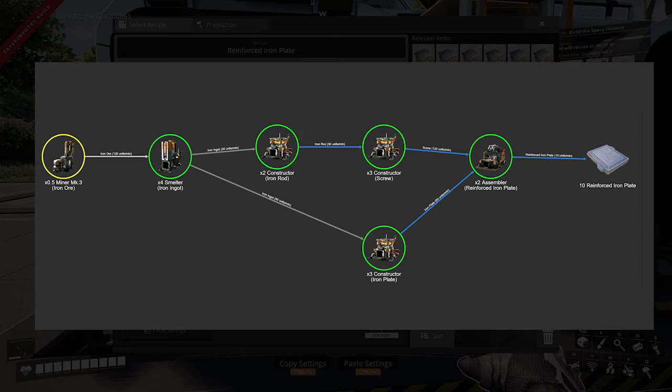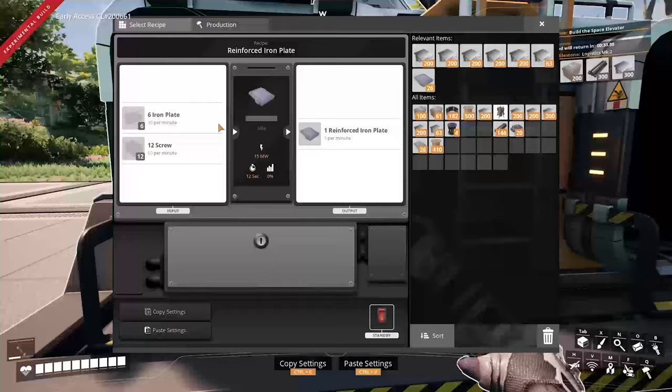Then the two constructors merge the line of iron rods into a line of 30. That then gets split into three lines of 10 iron rods each. These lines head into three constructors to create screws. Each constructor creates 40 screws a minute. Then we load balance the three lines of 40 screws a minute into two lines of 60 screws a minute that head into the two assemblers. All right, so I'll build it and I'll be right back.